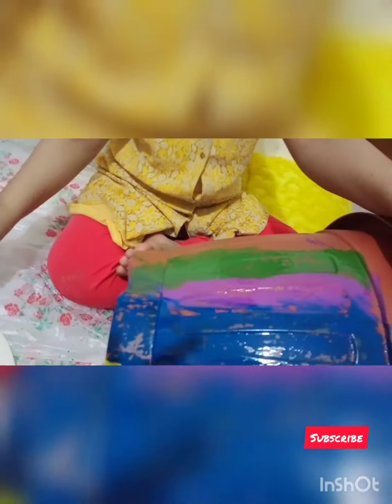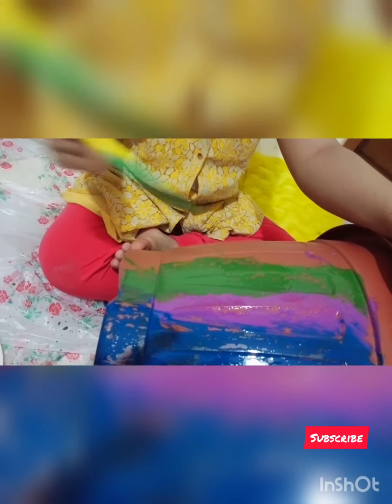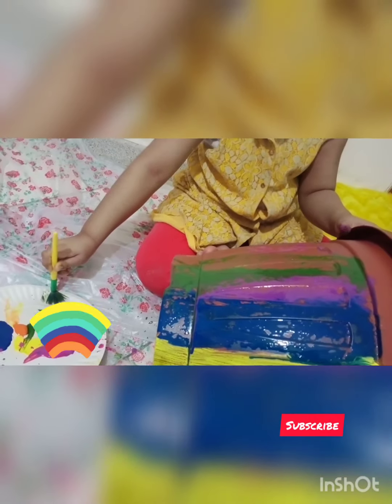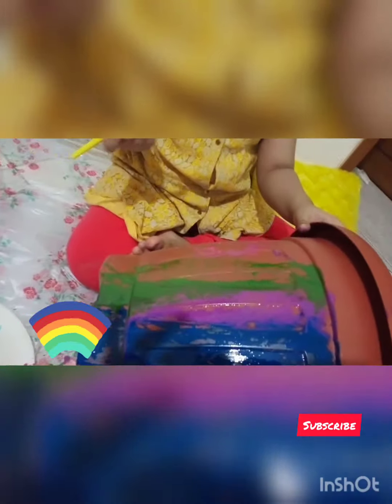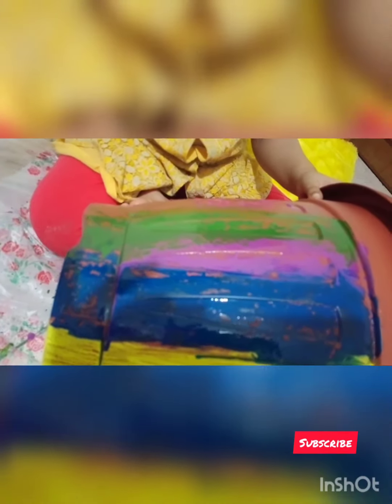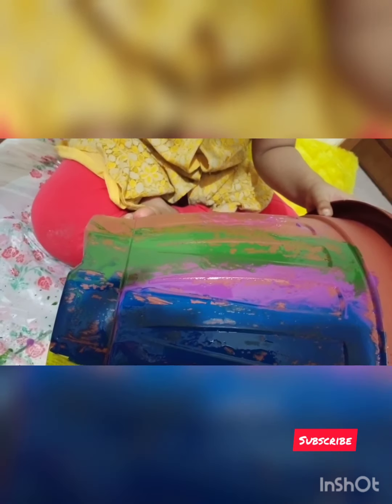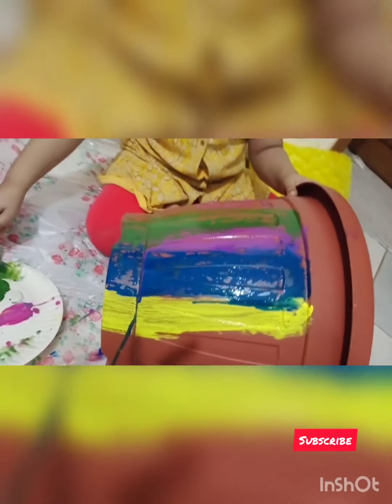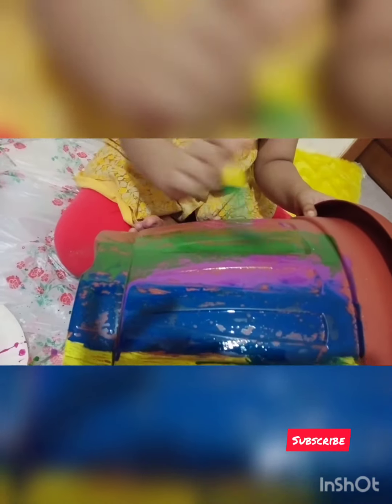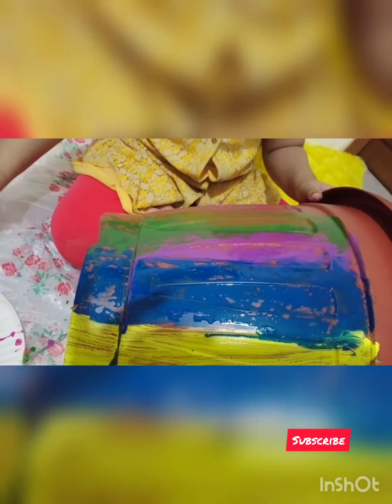So you guys, look at my beautiful paint here. I was saying that it's so silly that I'm painting in a pot. I never do that, only on a paper plate and on paper. I learned how to do a water test. I learned that you have to wet the water first with the paint. Okay, more water splashed up. I can't get that water out. There's so much water here. There you go. Now this painting is getting bigger and bigger.